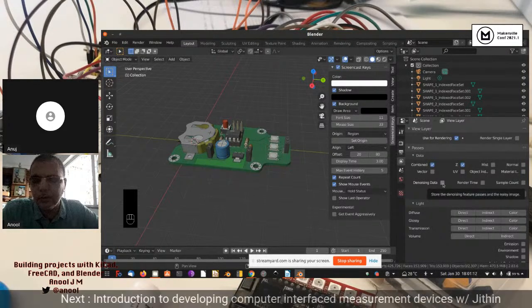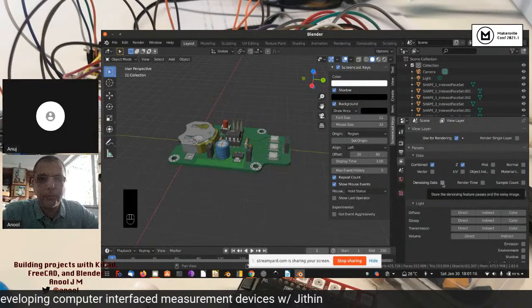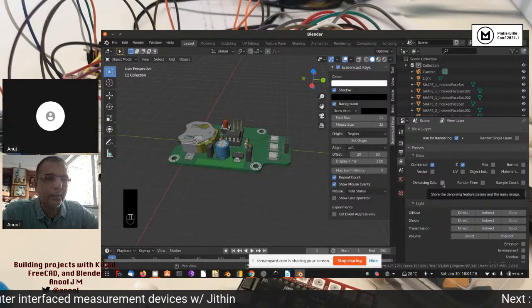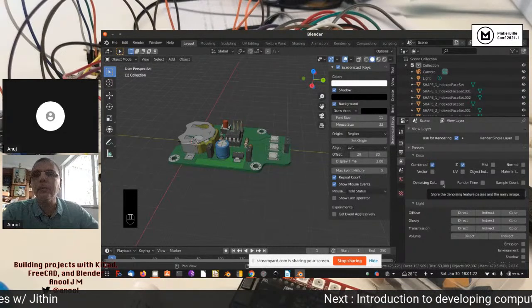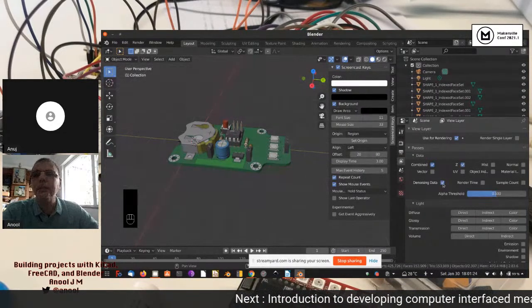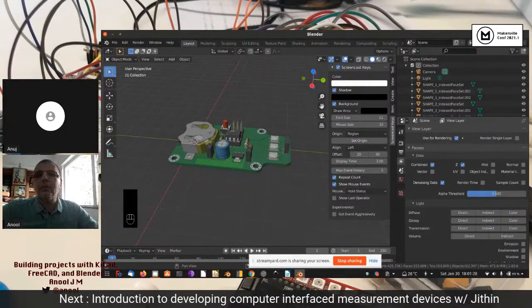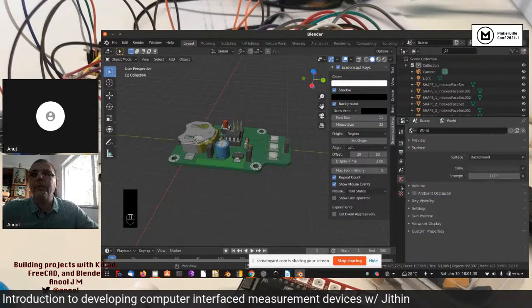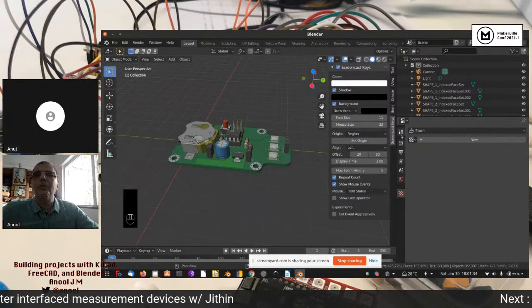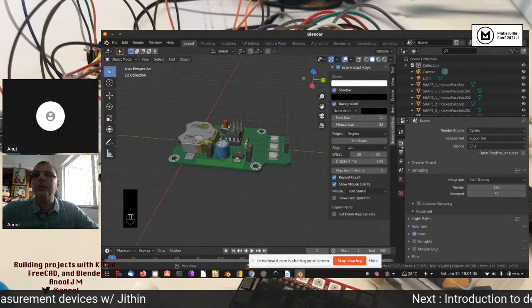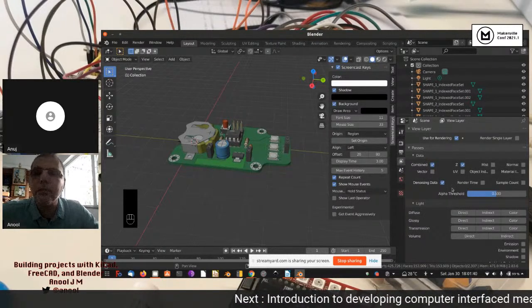Apparently, and since I'm pretty new to render, the older way of doing this was quite complicated and involved a lot of steps, but things are much easier now. So you need to check mark denoising data, and I think that's about it. The rest we can work out as we go along. So these are the two things. Make sure your render engine is set to Cycles, and in your layers you have denoising data checked.